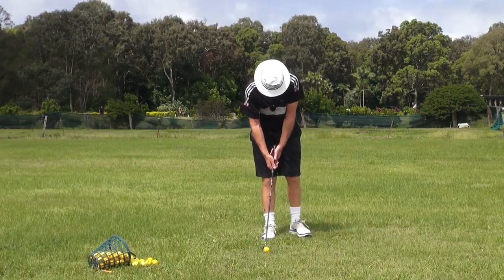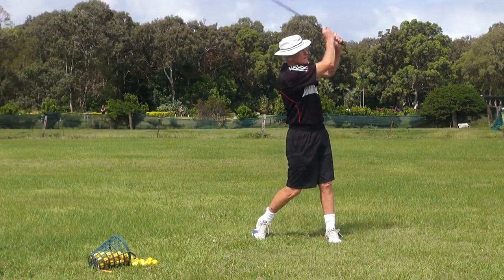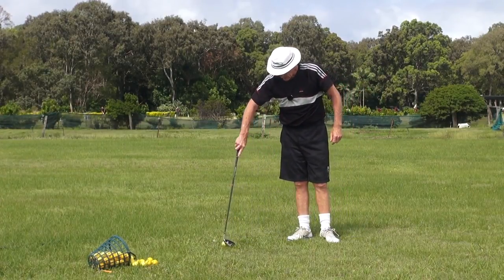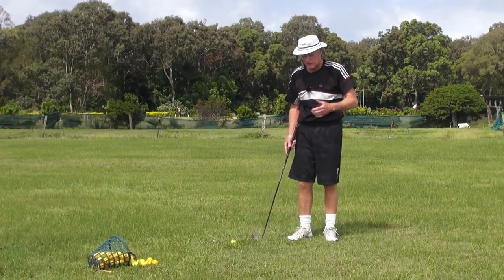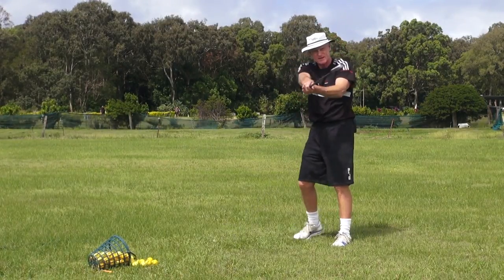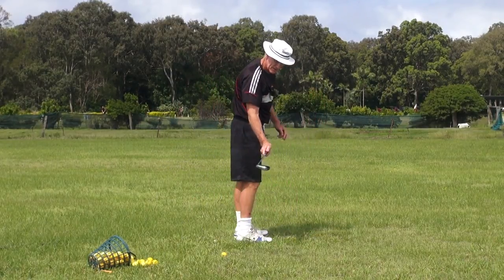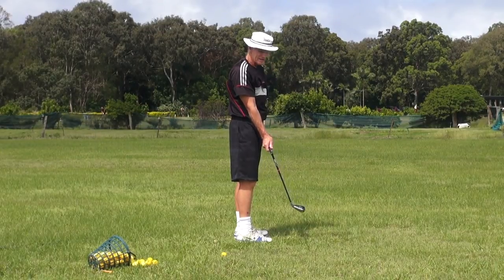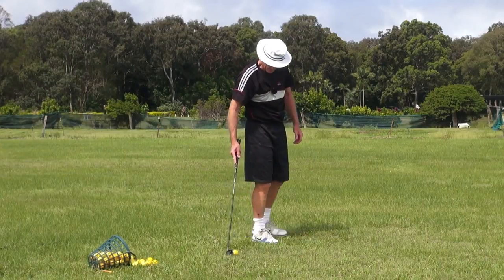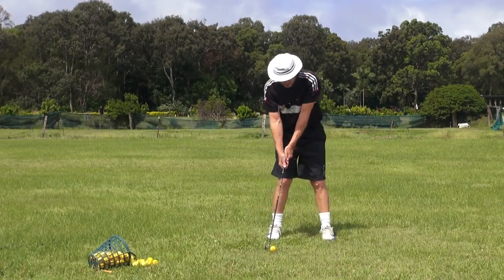I'll slow it down — we've got the palm grip and we're going to just trap and release here. Look at this, look where it's finishing — I'll hit a couple of shots and show you where the club releases. The good thing about this new grip is I can pull really hard with the lead hand, you can really pull hard. If you look at Lee Carmo coming into the ball, his club is here — he's a strong hitter, he does trap the ball, hits it low, but he releases it hard.